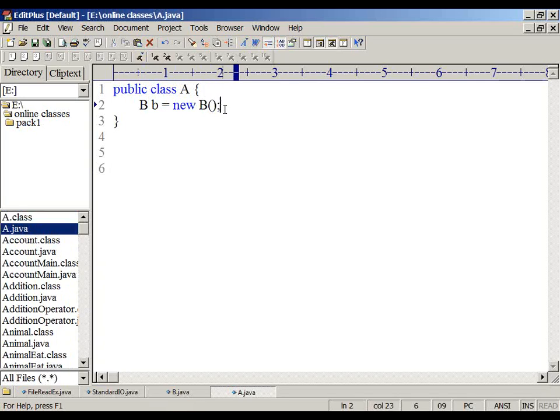It's fine. But this B becomes what? What is this int i? Int i equals 10 becomes what for A?